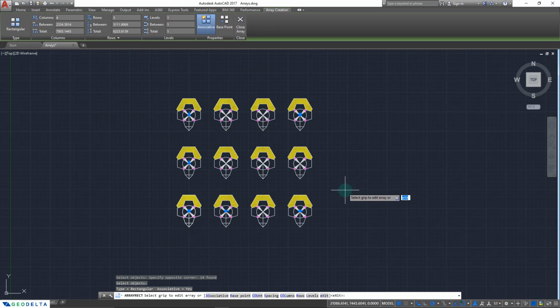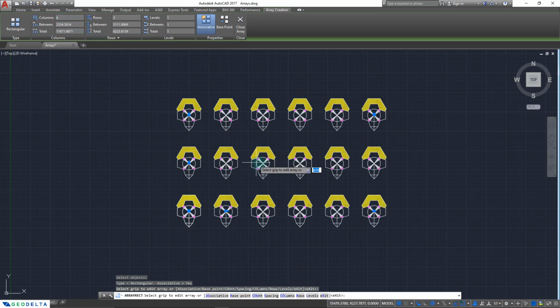And you can see that it automatically generated an array which consists of 3 rows and 4 columns using the object that I had over here. And let's say if you would like to make a change to this array. Right over here, you can actually see an indication of the number of columns and the rows. So let's say if I happen to change these columns from 4 to about 6, and if I hit enter, you can see that 2 more columns appeared.